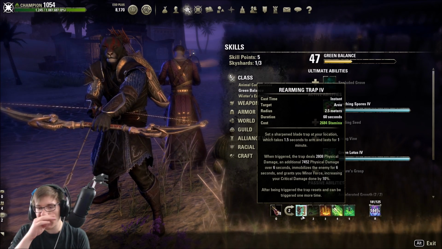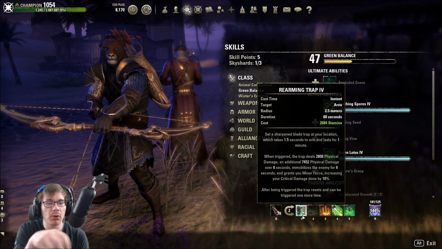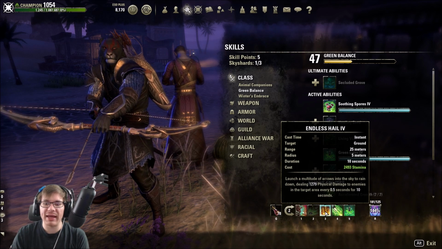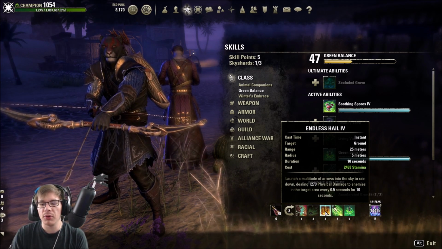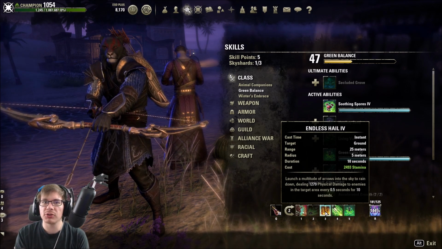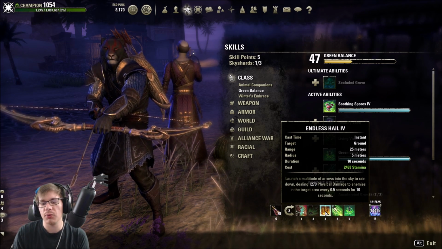We got Rearming Trap. This helps give us minor force, lock an enemy in place. Place this on the portal that's spawning so that you can lock them in. Then pair that with an Endless Hail or Arrow Barrage. Either morph works really, really well here. They both do a lot of damage. I prefer Endless Hail for VMA because it's more about nuking singular targets and then kind of letting others come to you and then having them die in AoE.